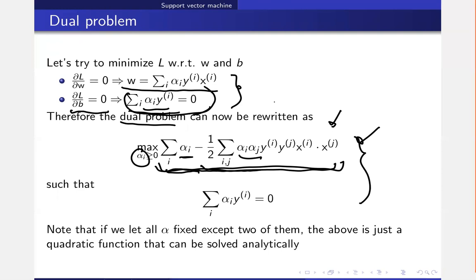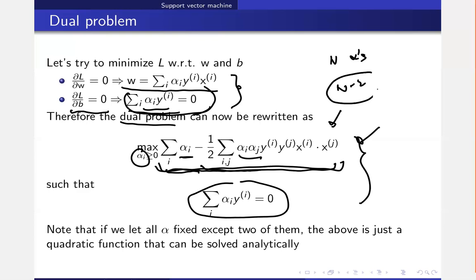So what we can do, of course, since we have an additional constraint like this, is fix, let's say if I have n alphas here, n minus 2 of them. I cannot fix n minus 1 of them because that's one additional constraint, right? If I fix n minus 2 of them and add this equation, then just one variable left behind is free to move around.